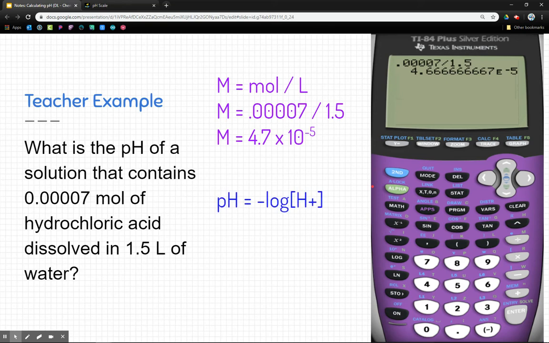So now we're going to use the pH equation, also found in the equation section on the periodic table. The pH of a solution is equal to the negative log of the concentration of the acid. Well, we just determined that the concentration of the acid is 4.7 times 10 to the negative 5. So I'm going to go ahead and plug that in there.